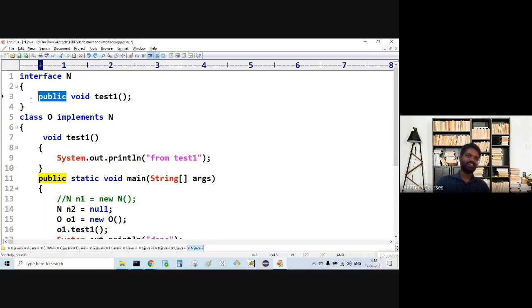By default, it is abstract. No issues at all. Why is it showing an error, sir? Public is not going to show an error. If public is not given, by default it is public. I don't give anything, and it is correct on public. By default, it is public.